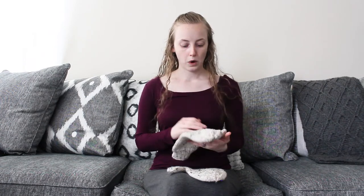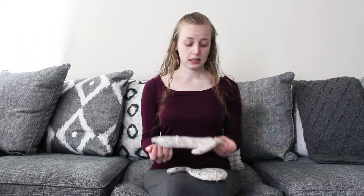So it's a super cute, super adorable, easy to knit mitten pattern. I do not recommend it as your first knitting pattern, but I do recommend it if you're wanting to learn how to knit your first mitten, wanting to learn how to separate for a thumb, and so on and so forth. The stitches in this pattern are quite simple.